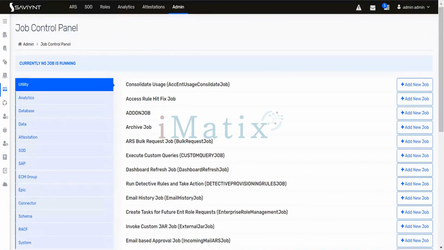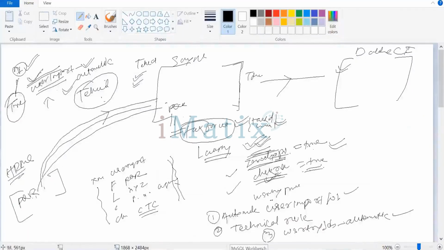First thing first, what happened? I told you this is an IDM job, right? This is an IDM application. What users you uploaded here, it will try to bring them here. Run the user import job, right? Once the users are here, save it. Immediately after that, your technical rule will get triggered.